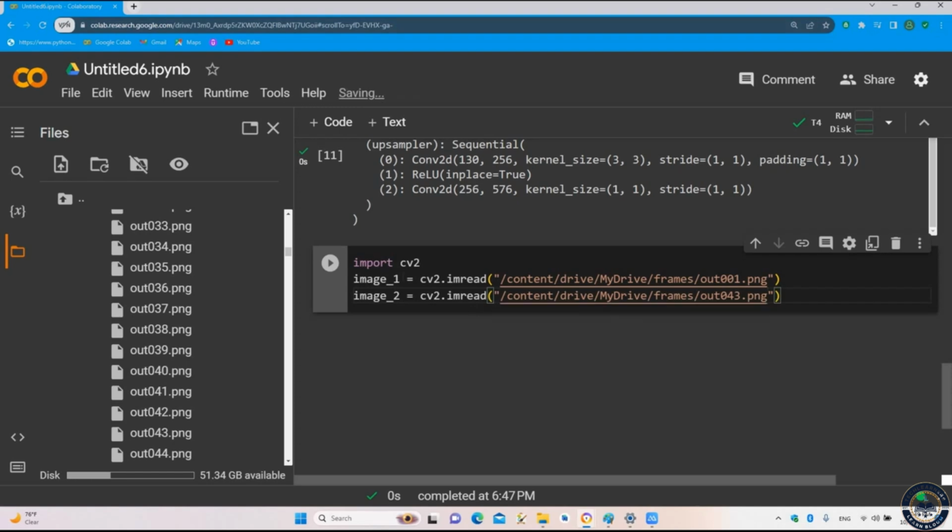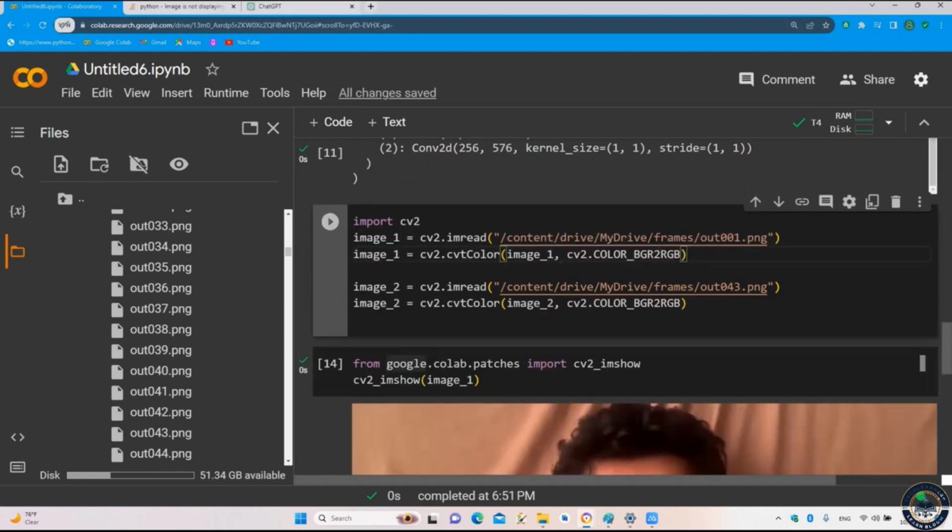So now we have the first image and the second image. Now we will change the order of the color channels from BGR to RGB, which is something important actually, because they trained our GMFlow model previously on RGB images, not BGR images.